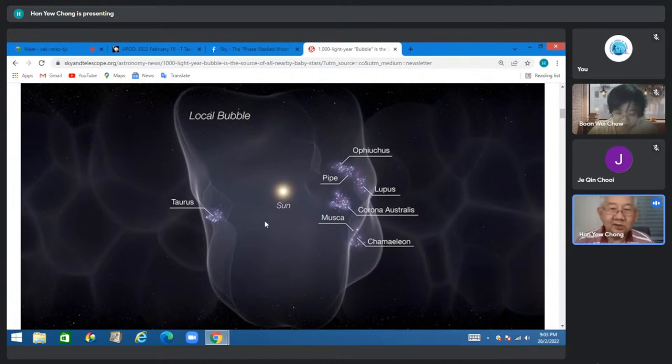What's a local bubble? It's like this. And if you look outside this, there are also other bubbles. So basically, imagine that the whole solar system and many stars near the sun started in a uniform space. Remember, the space in between the stars and galaxies is not empty. It has atoms, hydrogen, helium, dust particles. So imagine we start uniform. But then, from time to time, a star over somewhere here, the Musca constellation, blows up.